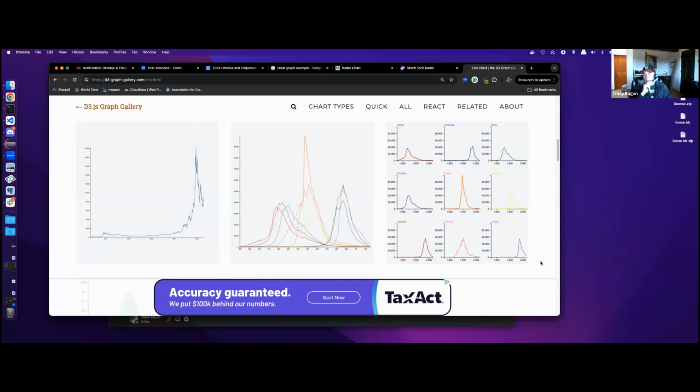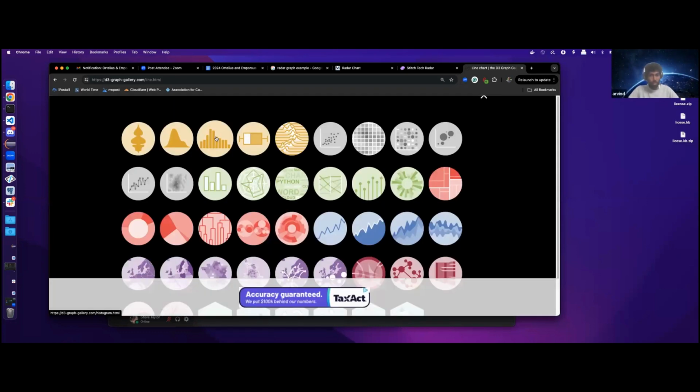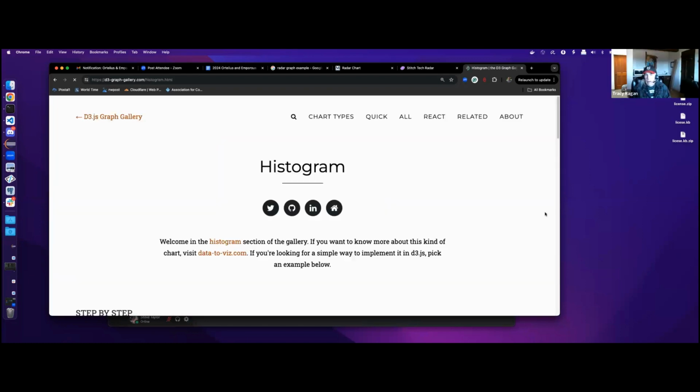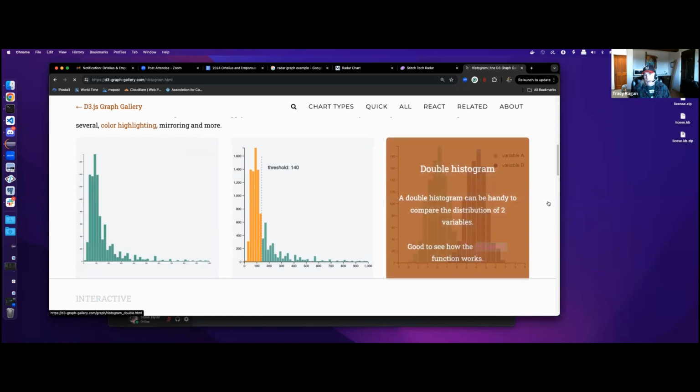I'm also gonna look at the histogram. The histogram's also very nice. Let's look back at the histogram and see if they had a small version of it. No, they just had this double histogram.